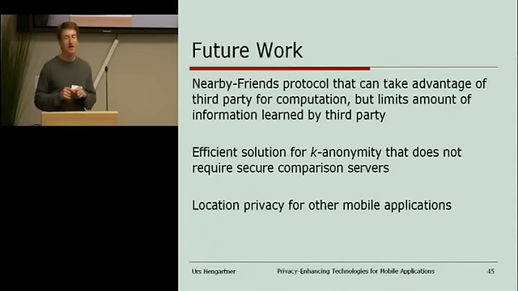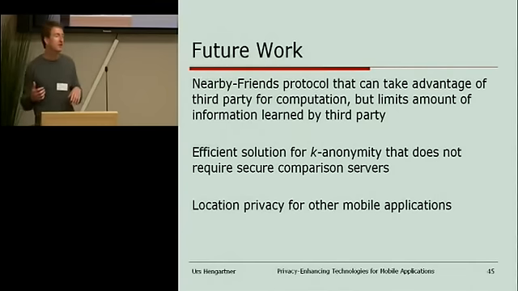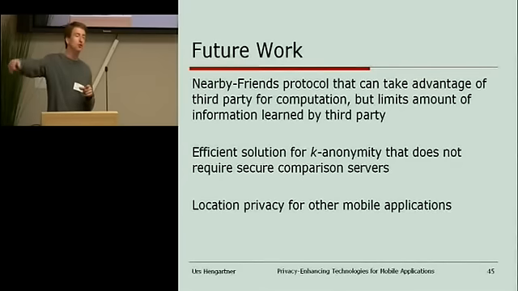Right? I'm not saying it shouldn't learn any information, because this presents an interesting problem in terms of incentives. So, for example, if you think about Google running this third-party server, so Google is doing computations on behalf of lots of people, but it's not learning any useful information while doing this computation. So obviously Google wouldn't have much of an incentive to do this, right? So the question arises, what kind of information can we reveal to Google, to this third party, while doing this computation, such that the third party still gains a profit from this computation? I don't know what the solution is. Maybe we reveal a person's fine-grained location to the third party, such that the third party could, for example, serve location-based ads to the user.